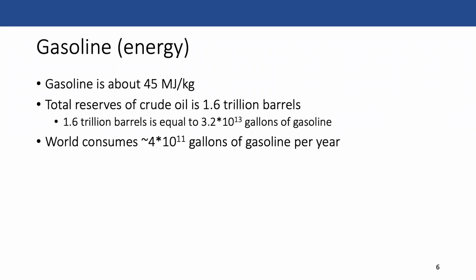We'll talk a little bit more about the reserves in a bit, but this is sort of to get your mind oriented. The total reserves of crude oil, and again, this goes back to our conversation about what constitutes a set reserve, right? So this is one estimate, 1.6 trillion barrels, and the world consumes about 4 times 10 to the 11th gallons of gasoline per year. So that's 400 billion gallons of gasoline.